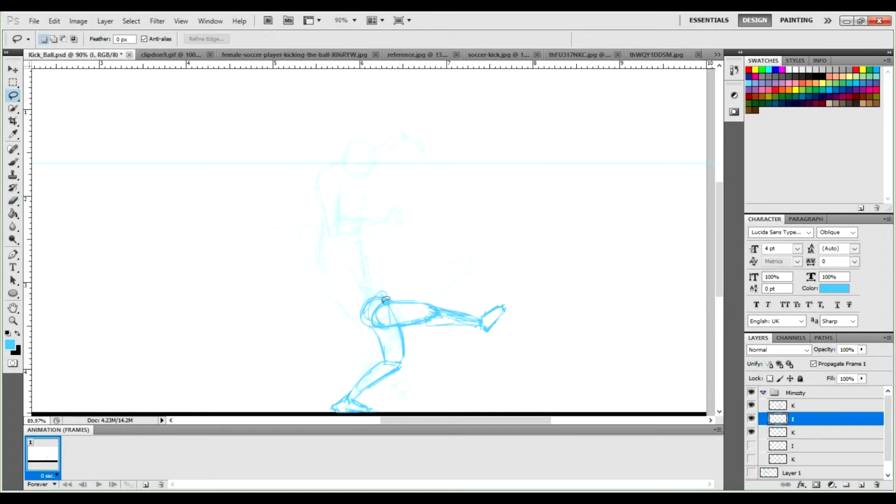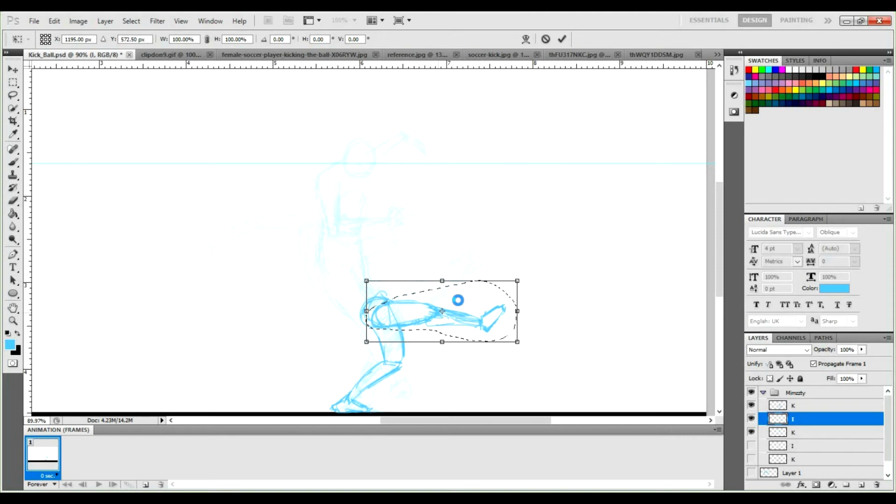So I'm gonna grab that leg. I clicked on L, dragged around it, and I'm gonna hit Control T. Now you see this guy right here, this little anchor, this little bullseye. This can move around, and this is technically the starting point of where it turns. So if I leave it right here, it's going to turn from the center. Watch how it just rotates the leg off that little wheel right there, right?